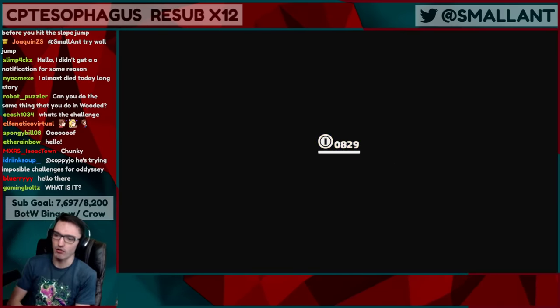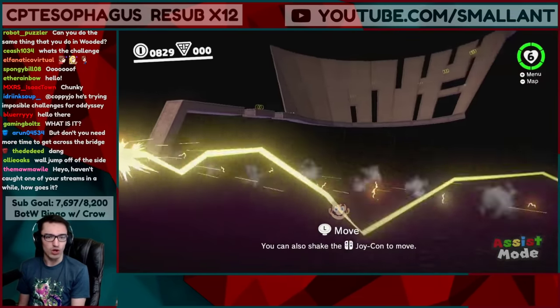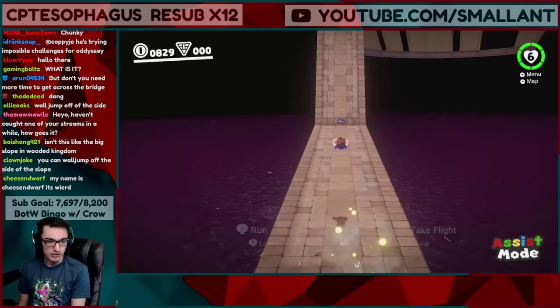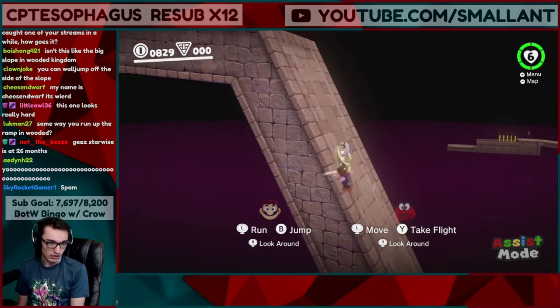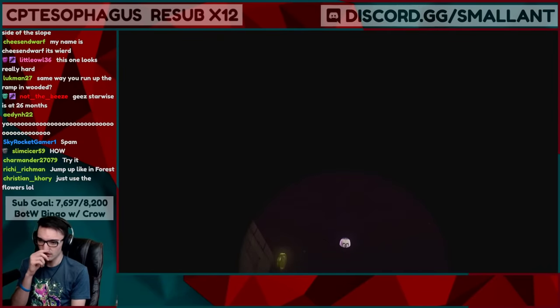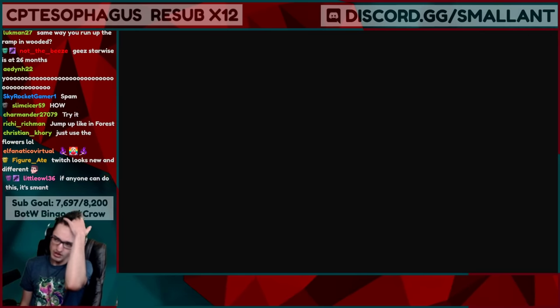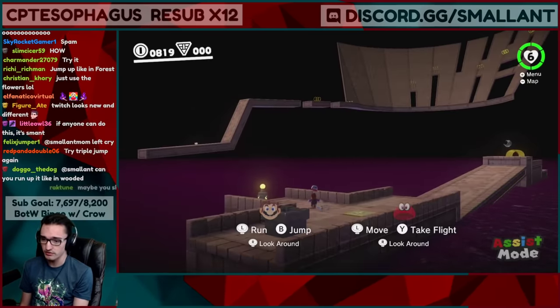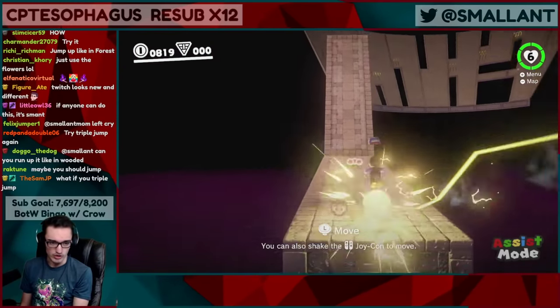Captain Esophagus, thanks for the 12. And something that... Try a wall jump. It won't let me wall jump. Oh, you know what we could do? Yeah, that's a good idea. We could try something like this. Interesting. Okay. Just use the flowers. Nah. Star Wars is 26 months. It's amazing. Can you run up it? I don't think so. What if you triple jump? I'll try a triple jump.